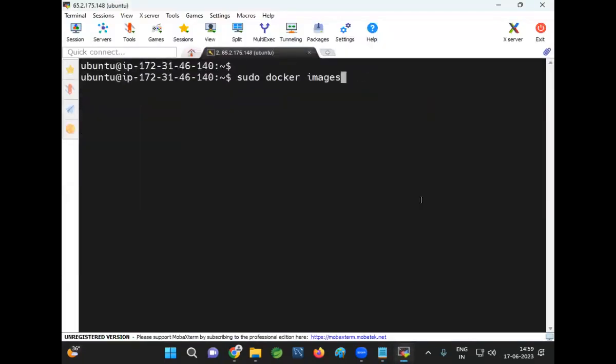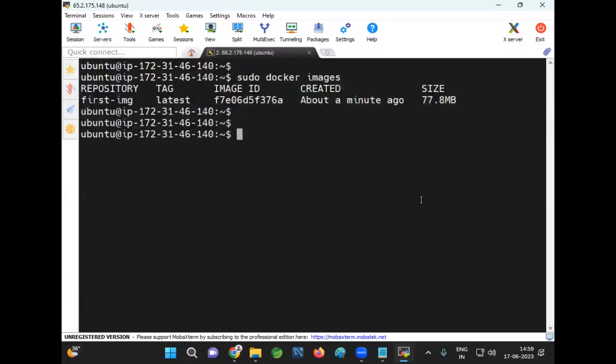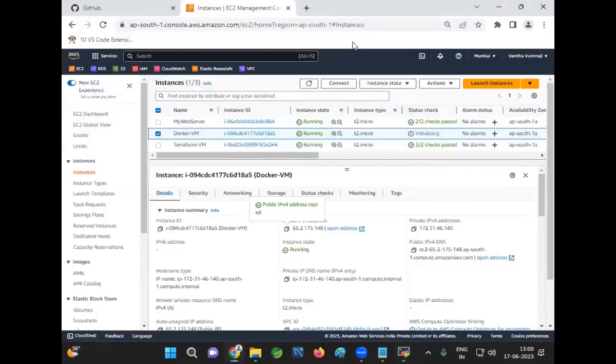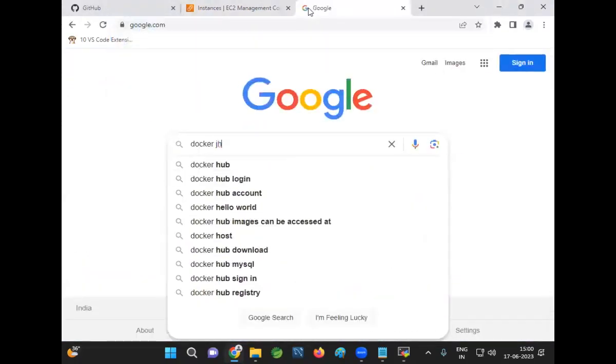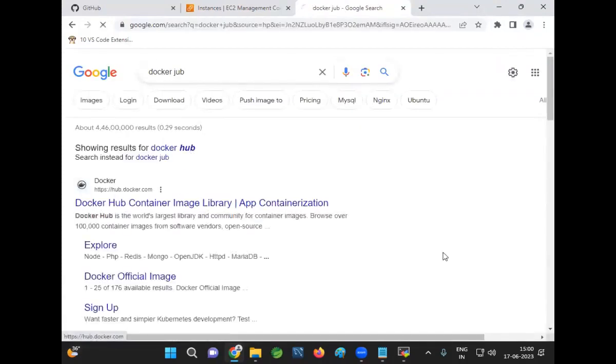Now I want to store the image in Docker Hub. I want to store my image in Docker Hub so that anybody can take my image and run my image. How to store our image in Docker Hub? First, let me go to the Docker Hub account. We need to create one account in Docker Hub.